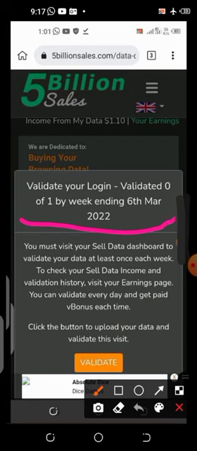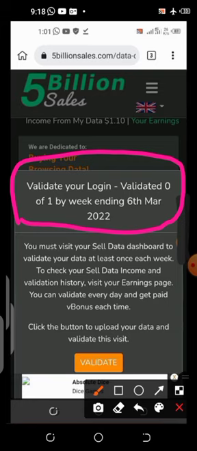Once it refreshes, you are going to see this notification here that says validate your login, validation 0 of 1 by week ending. So what they are saying is that at least every week you have to validate your sale data permission. Now they went further to say you must visit your sale data dashboard to validate your data at least once each week.